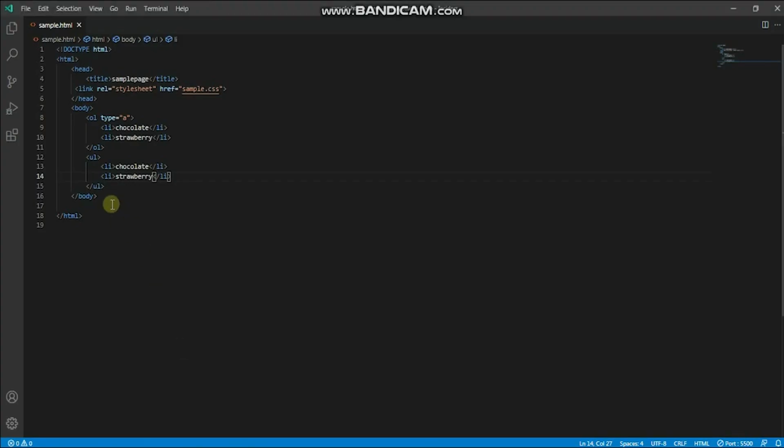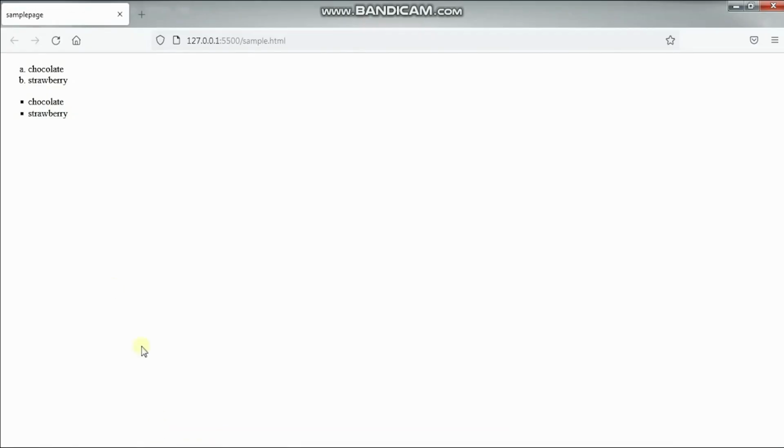and you could also change the type of the unordered list as type equals. Let me give it a square. Let's save this, and you could see the dot has been changed to square.